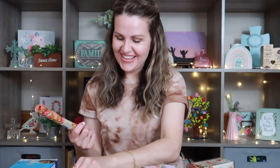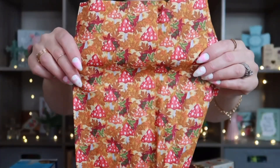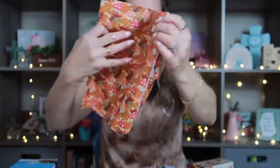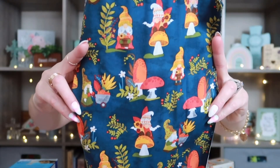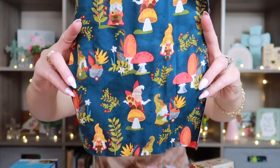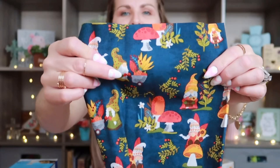The last couple of things are from the craft aisle — fabrics I grabbed. These have mushrooms on them and they just give me fall vibes. Let me open one up: it has autumn leaves and mushrooms — so pretty. And this one is similar but has mushrooms and gnomes — a little gnome pushing a wheelbarrow with pumpkins, squash, and flowers. Isn't that adorable? I went ahead and grabbed both.